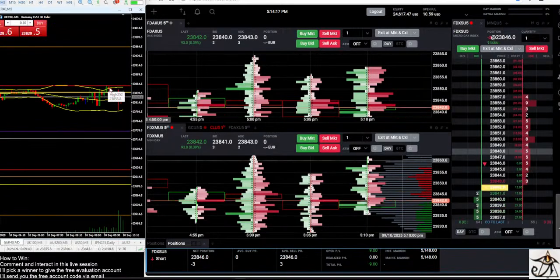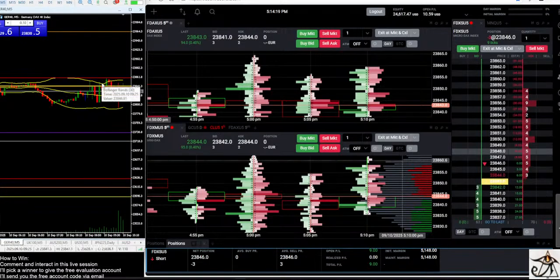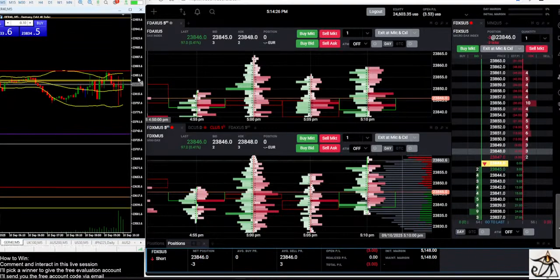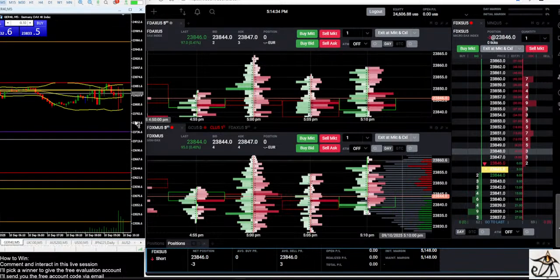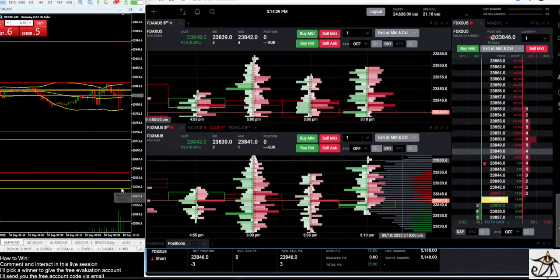The reason I'm not particularly convinced that that is the case today is because it's quite spread out. So these lines aren't squished in, they're not really tight together. So it means that if the market has to go all the way down to this breakout short, it's not as strong as when it's really tight.